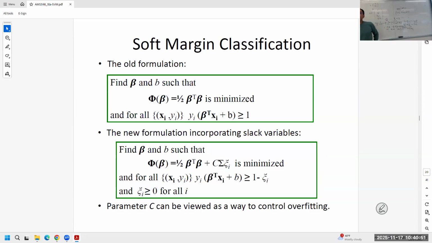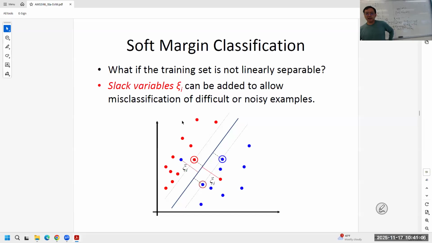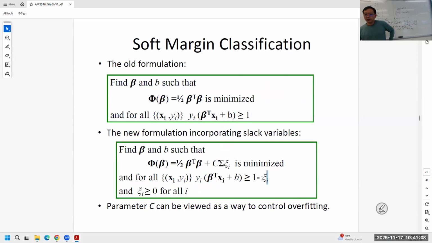If psi_i equals 0, that basically means every point is at a distance of at least 1. Psi_i is also called a slack variable. If all the psi_i equal 0, every point is at distance at least 1. Now, if psi_i is equal to 2, for example, that means this is going to be bigger than or equal to -1.